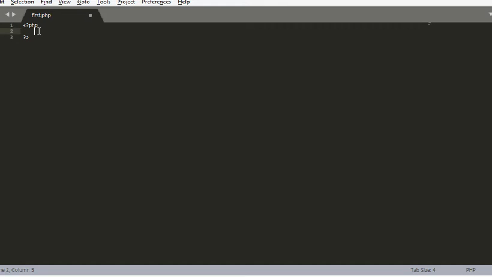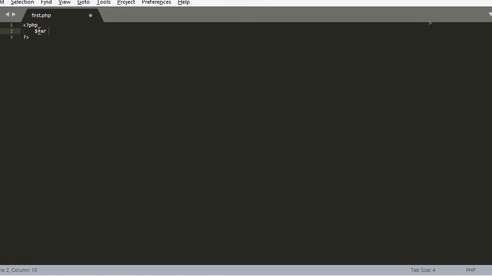So first, let's talk about variables. So variables in PHP, upon declaring it, we need to add a $ sign at the beginning. So let's say we have here a variable of var. And interestingly enough, variables in PHP can contain different types of data. So it can hold strings, integers, and etc.